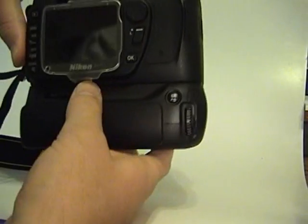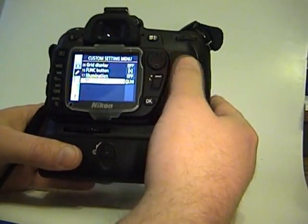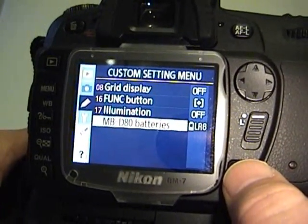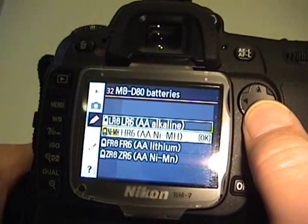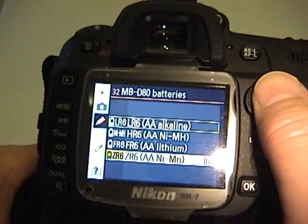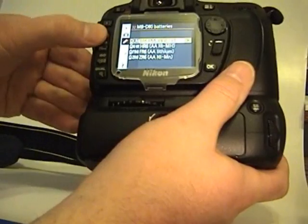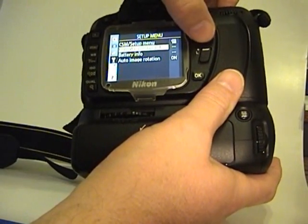We'll turn it on, and you'll notice now there's an option for the MB battery selection here. If you're using AA batteries, you'll need to decide which one to select. It doesn't matter which one is selected if you're using lithium. And this is in case you want to use this option if you're out of batteries. The other option here is the ability to see battery information.